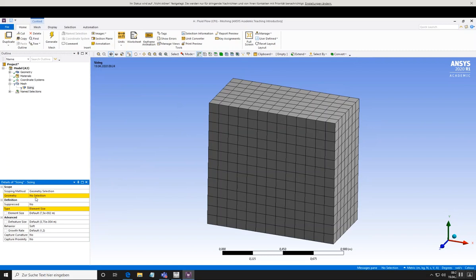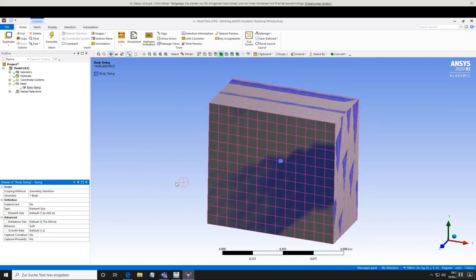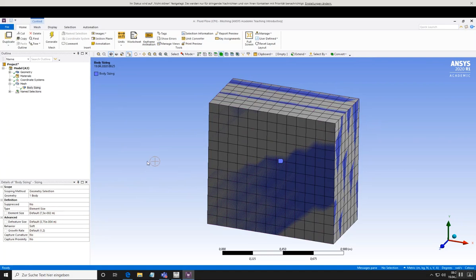Maybe someone has more, we only have one now. If you have this yellow field here, you have to do something. You press your left mouse button, go to this body selection mode, choose the geometry, go to apply, and now you've applied your sizing, and you go again to generate mesh.